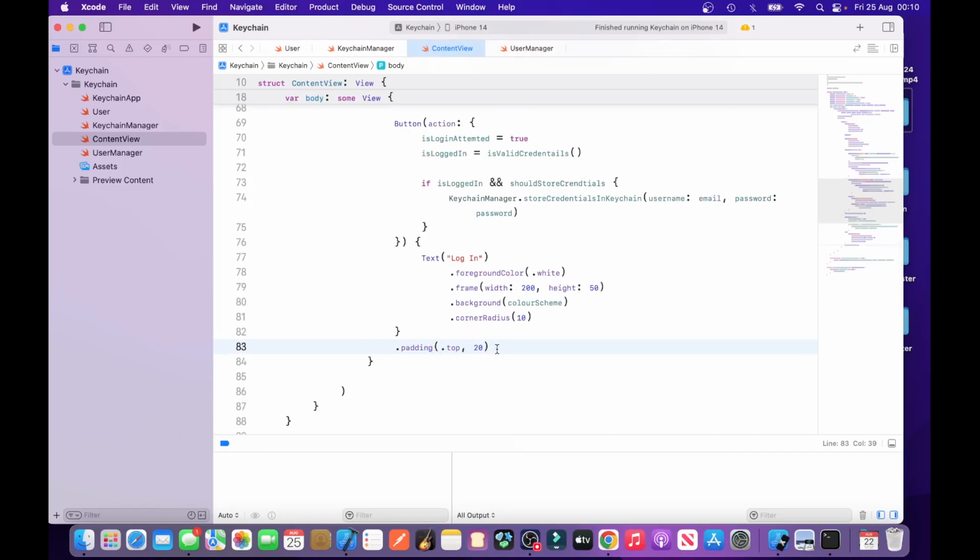And now the next thing we will do is display a message if the login was successful or not.